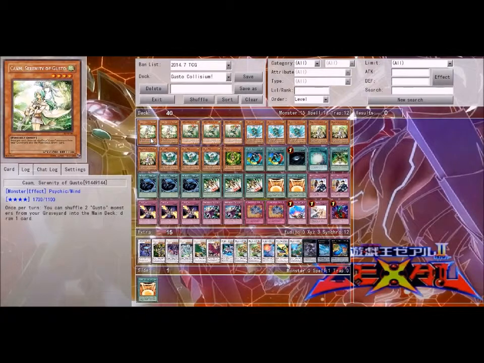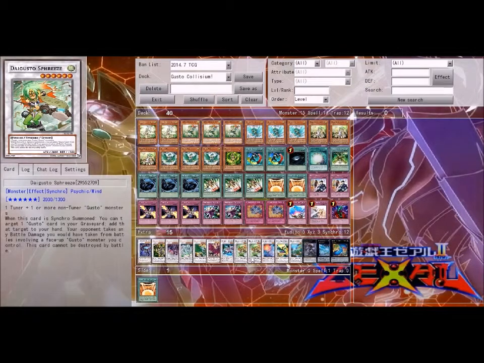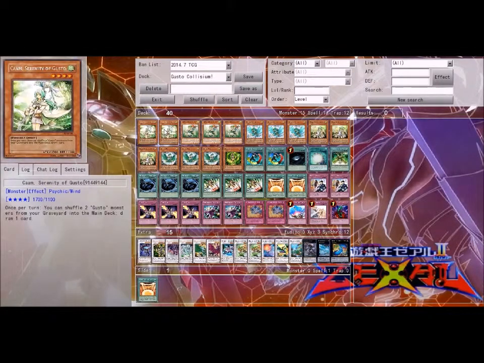Because if she's in your hand, while it's fine, you don't need more than 1 on the field at a time. For her effect, once per turn, you can shuffle 2 Gusto monsters from your graveyard into the main deck and draw 1 card. Important thing, because it says you have to shuffle them into the main deck, you can't return synchros back to the extra deck. They have to be sent to the main deck. But still, she offers consistency, lets you draw a card, and lets you reuse your Gusto loop, and I'll get into that in a bit.